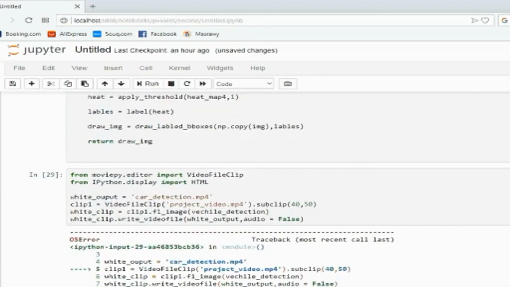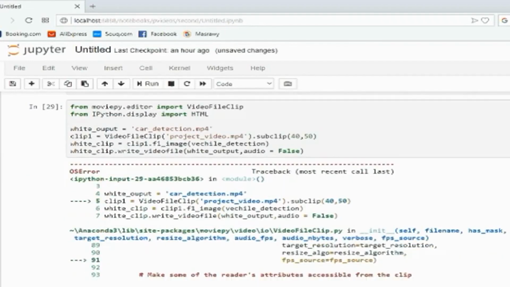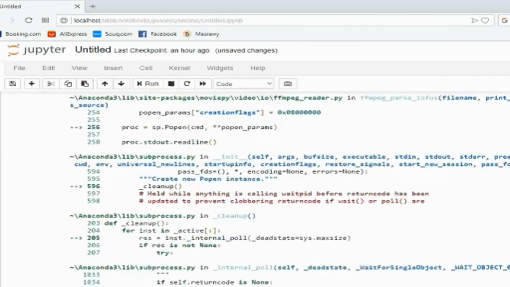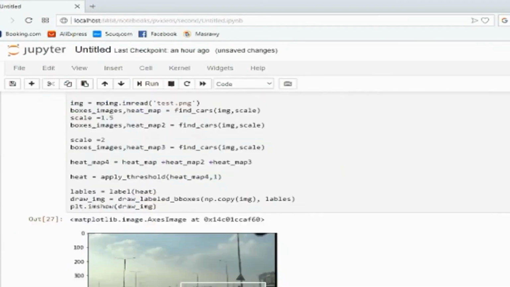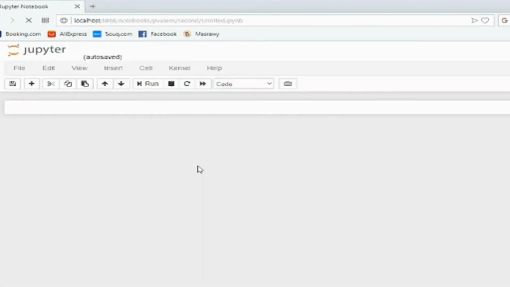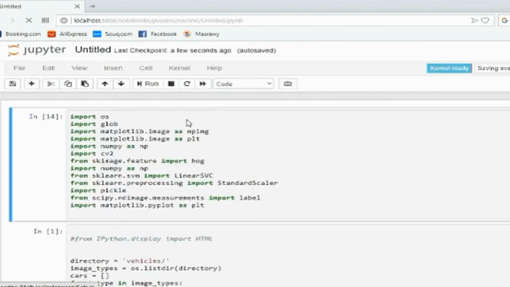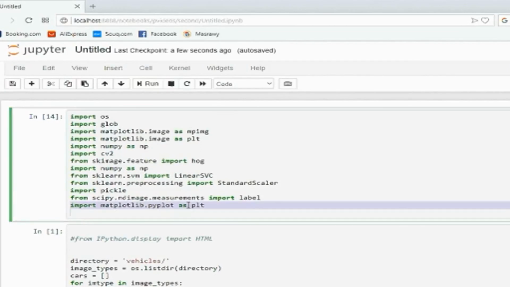Okay, let's move on. Okay, it gives me an error. I have to restart my notebook again, so I will save it and restart it from the beginning. It will give me an error.